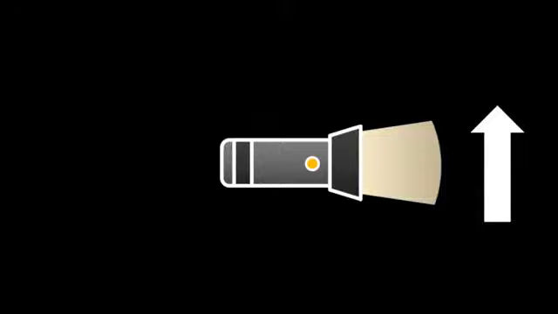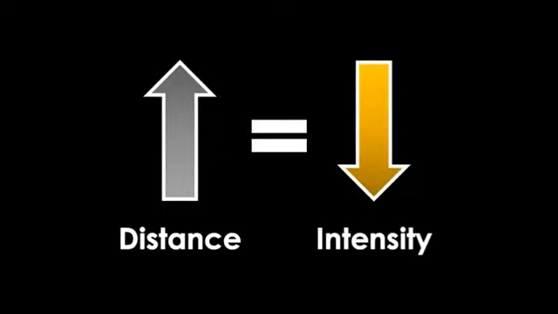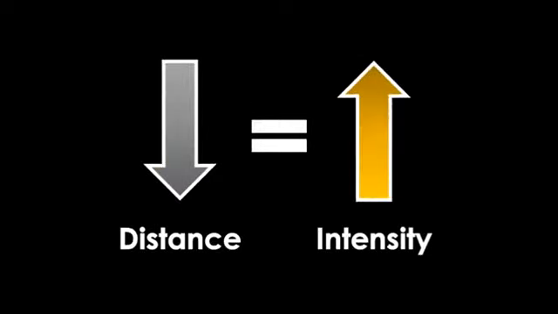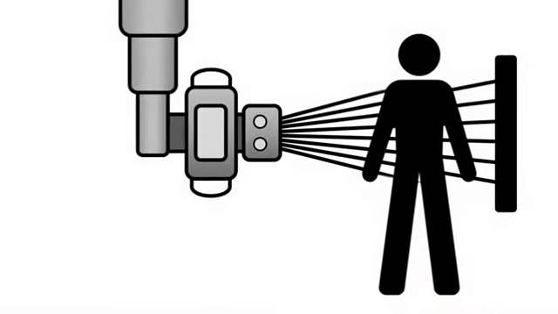The change in intensity due to a change in distance is called the inverse square law. So here's what that relationship looks like. When the distance increases between the X-ray tube and the point of measurement, this results in a decrease in the X-ray beam intensity. The opposite is also true. If the distance decreases between the X-ray tube and the point of interest, then the X-ray beam intensity or quantity will increase. The inverse square law affects several aspects of a radiological procedure.